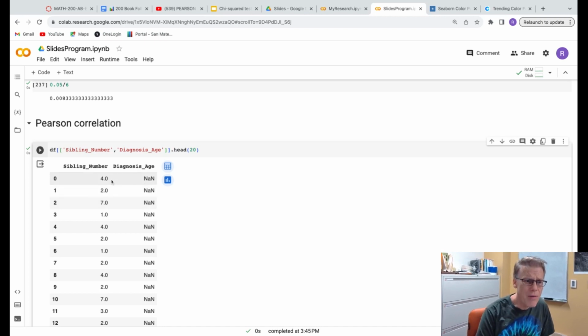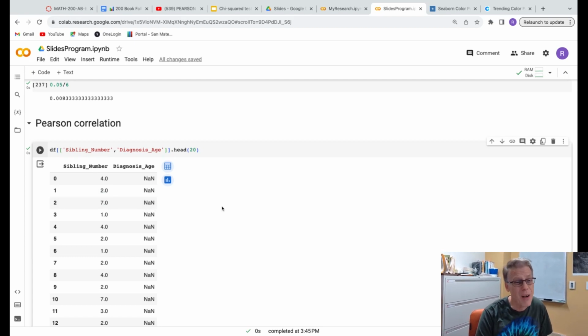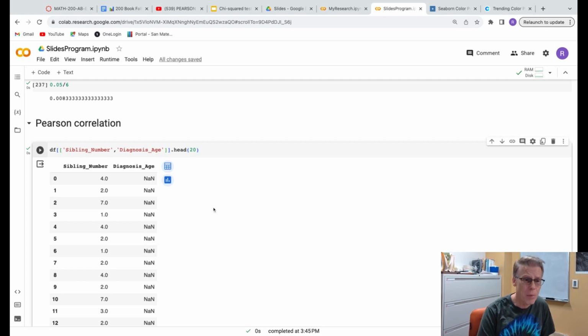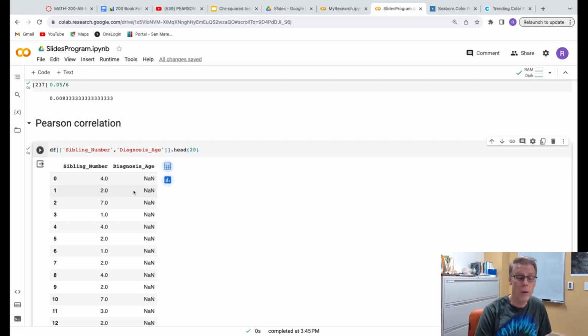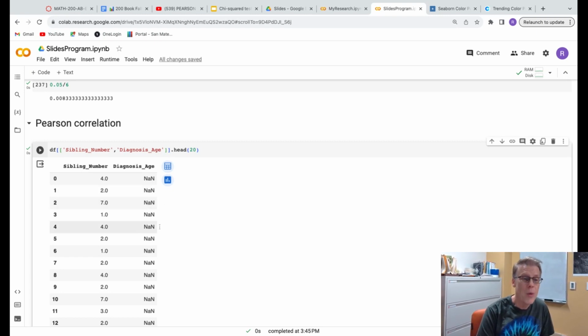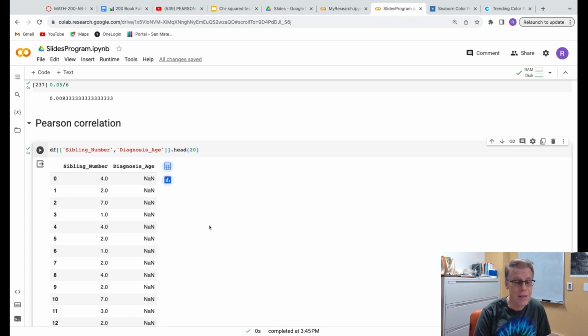And so a lot of these rows, a lot of these people in the data set, have a NaN in there. And so we have to throw away those rows and not have the data set look at them. Unfortunately, the commands we're using don't do that automatically. Like when we did a scatter plot, it just didn't plot these points. If it had a NaN in it, it just ignored it. And that's true for a lot of the things we've been doing. But for this regression stuff, unfortunately, we have to just delete those rows.